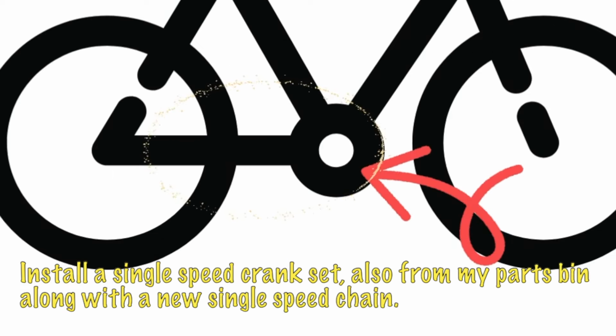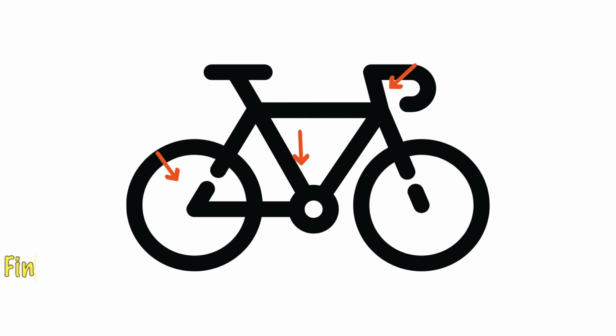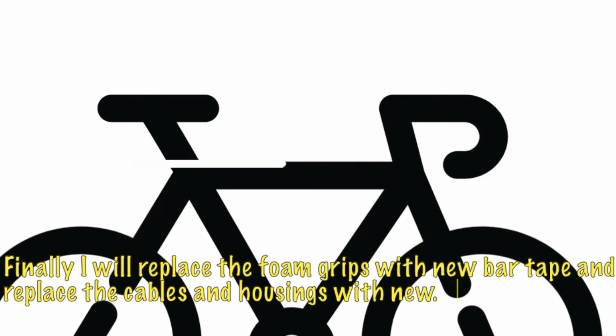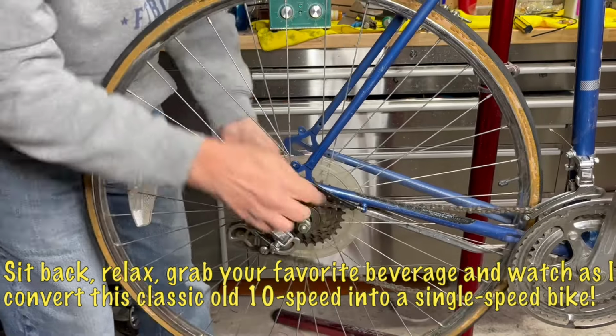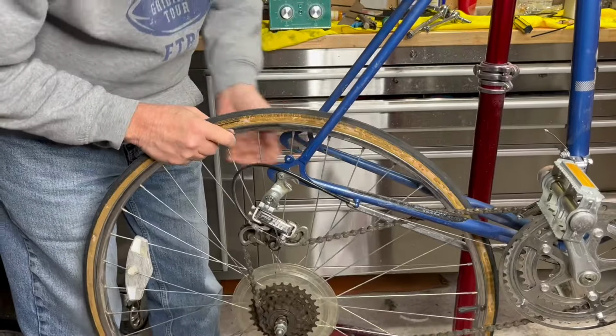I'll remove the derailleurs and the friction shifters. Finally, I'll replace the foam grips with new bar tape and replace the cables and housings. Sit back, relax, grab your favorite beverage, and watch as I convert this classic 10-speed into a single-speed bike.